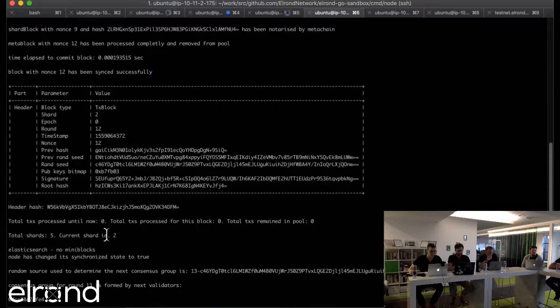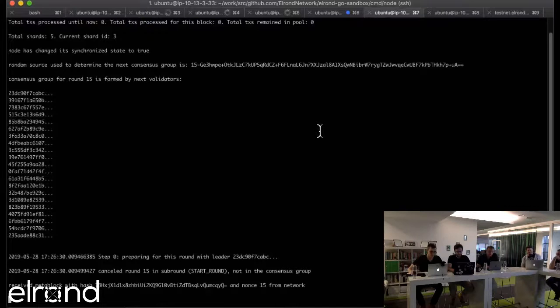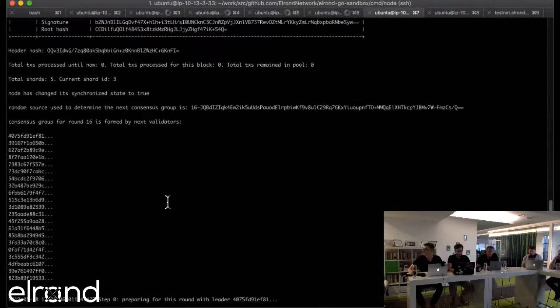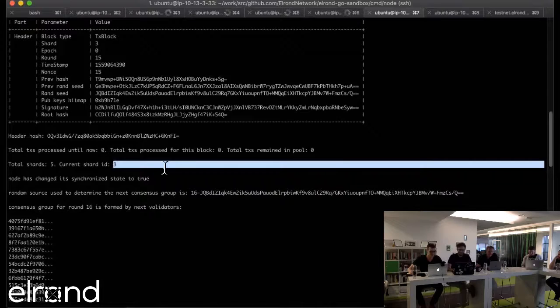Same shard ID 2. So basically this is the third shard which we are running, and the fourth one, let's see how it looks. Also, if you guys want to add anything, please just check the shards if they are online and so forth. Maybe Sebi can add a bit about the consensus.